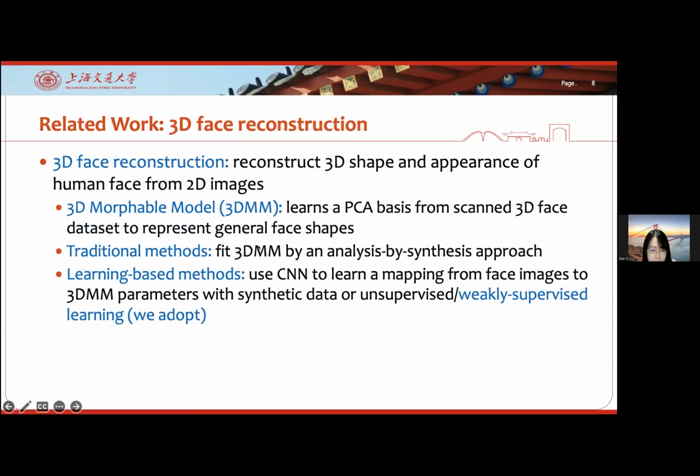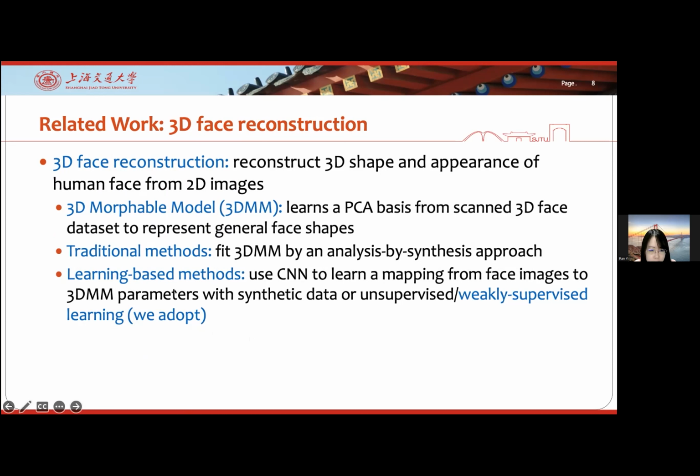In our method, we also use 3D face reconstruction as a submodule, because if we want to generate large head movements, we need to first use 3D face reconstruction to extract the head movements from some videos as the training data. 3D face reconstruction methods also can be categorized into two subclasses.